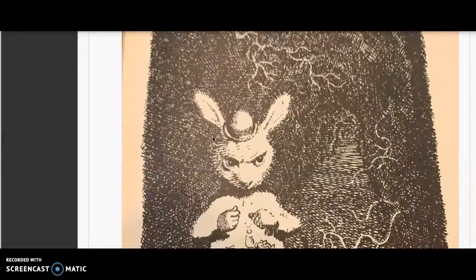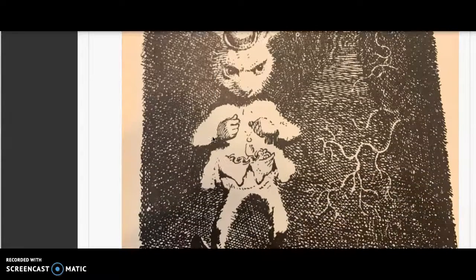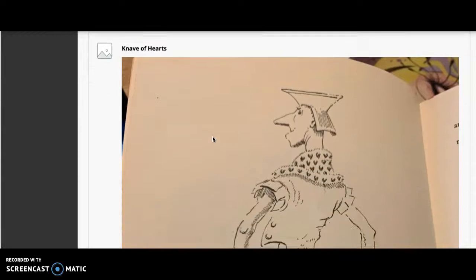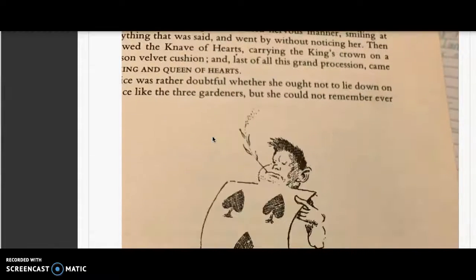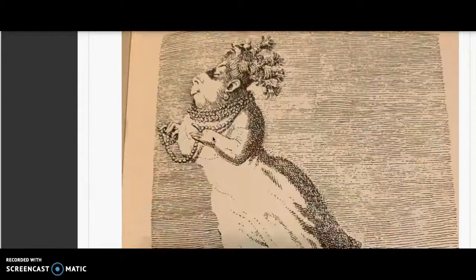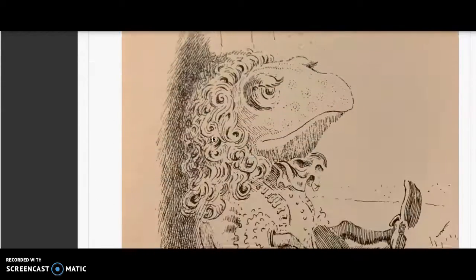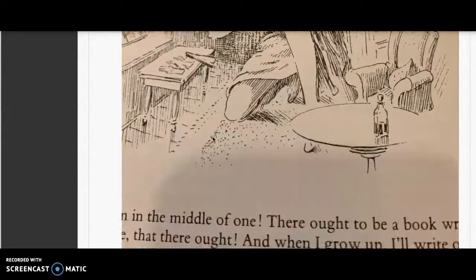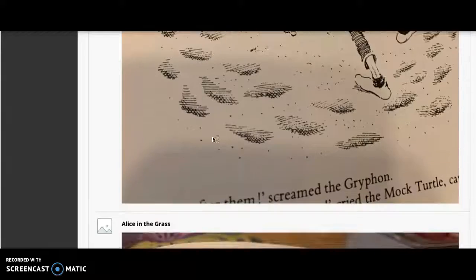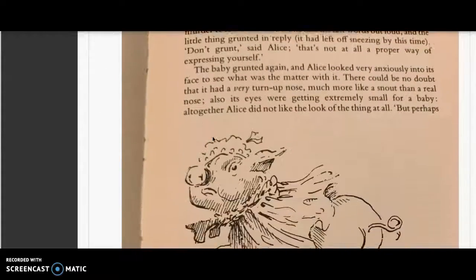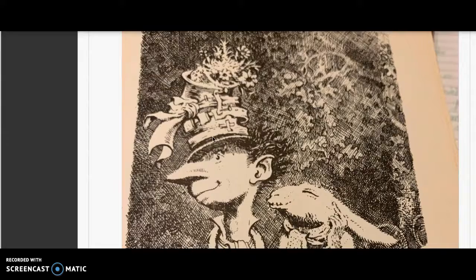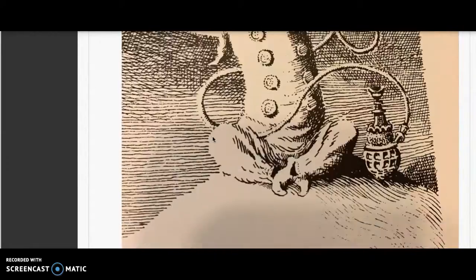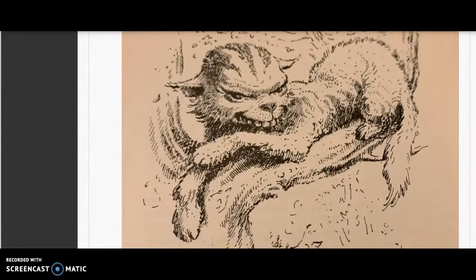I'll just scroll through some of these and you can see how they differ a lot from what we've looked at so far. There's this version of the caterpillar, the Cheshire cat.